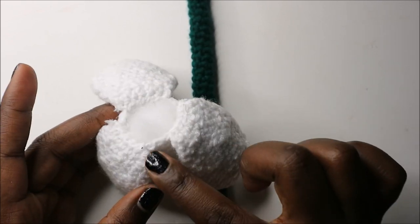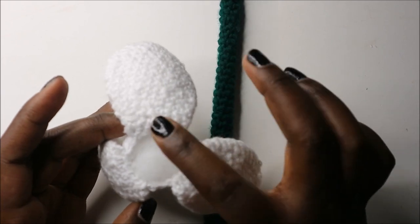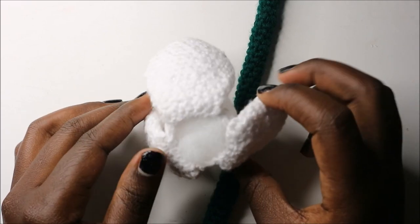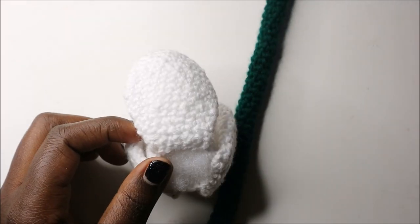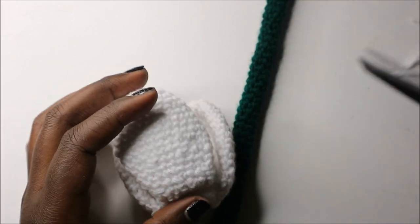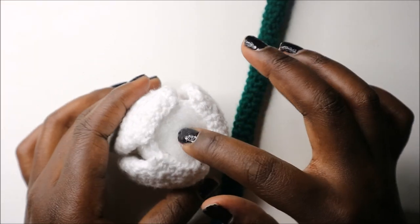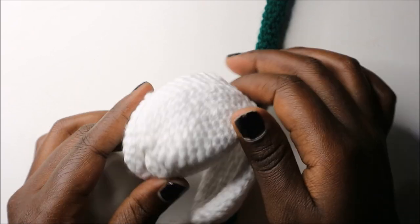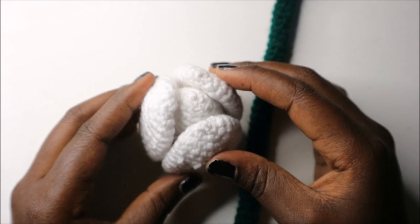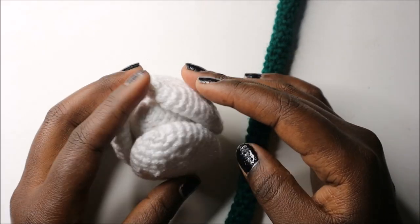So you attach the first one, then skip two stitches, attach the other one, skip two stitches, and attach the other one here at the very bottom. So you're going to use a needle and your yarn. This is the kind of needle that I use. It's the yarn needle. Okay, and then after you attach the small petals over there, you're going to stuff the core, as you can see. So this is how it looks like. We're going to be folding it like that, or it can be open any way you want.